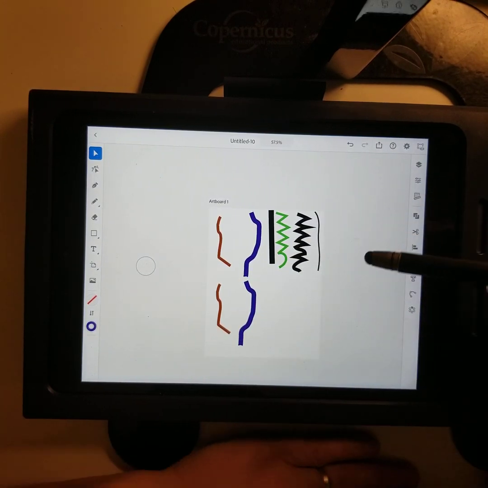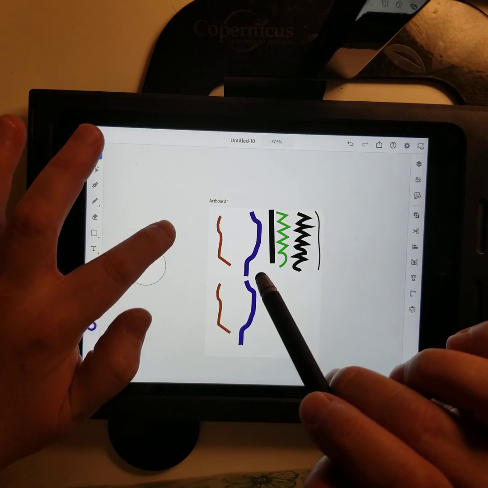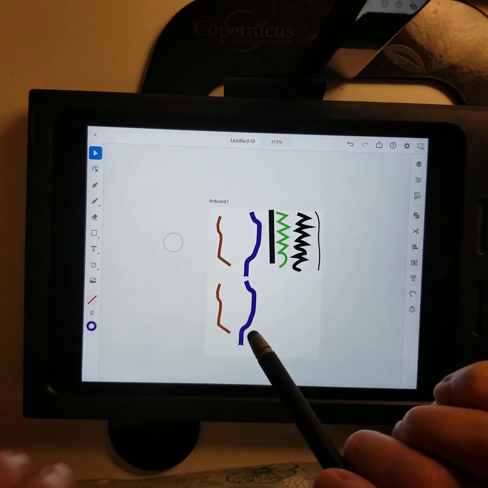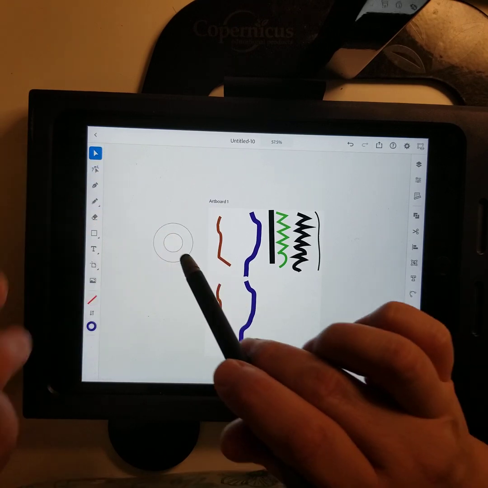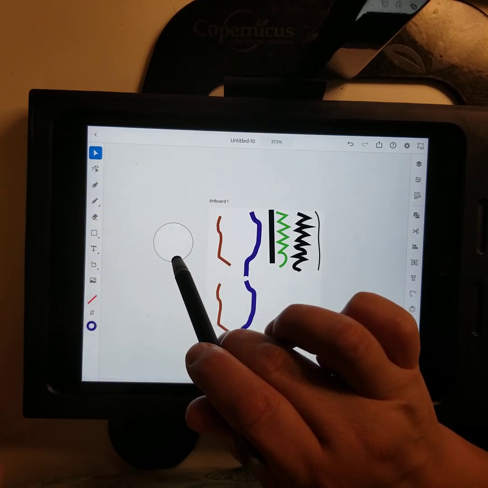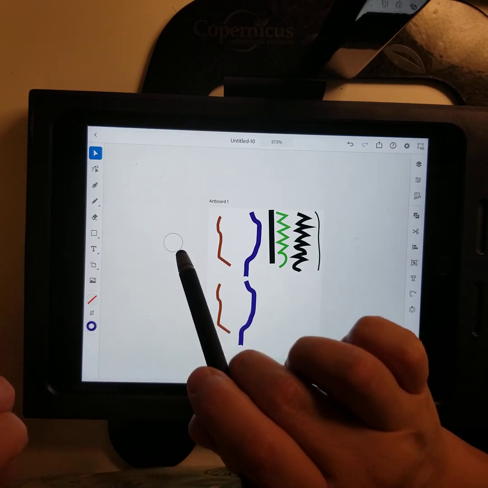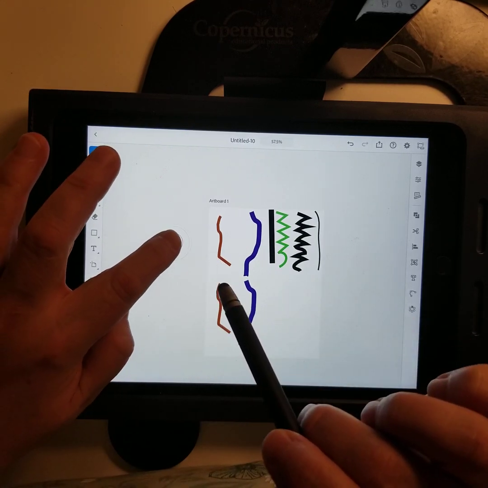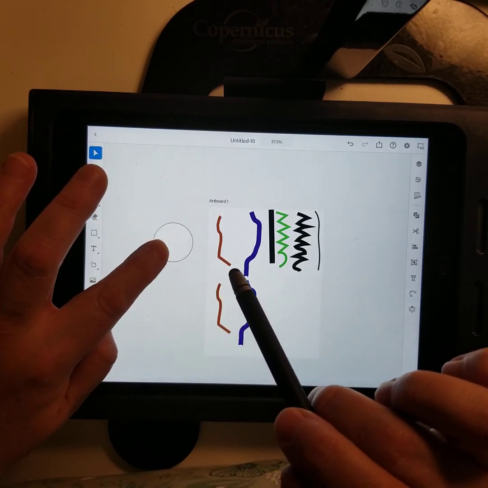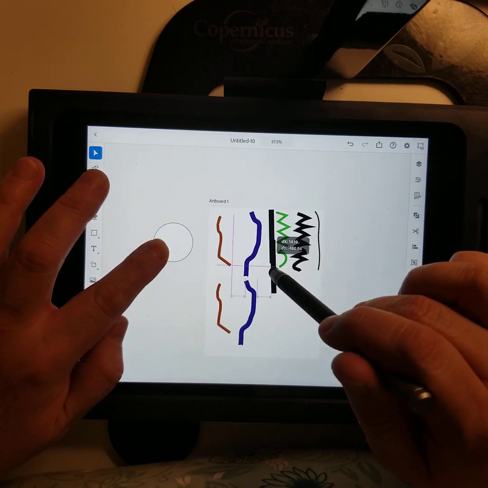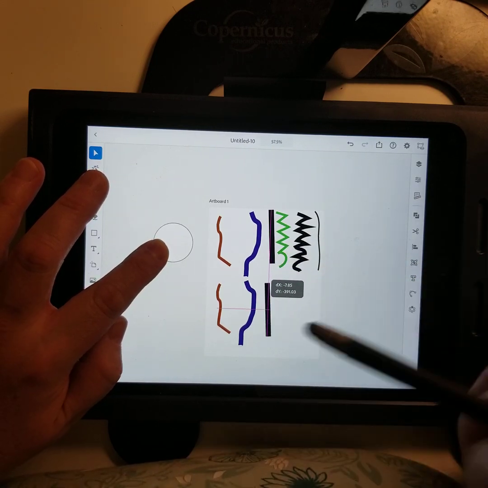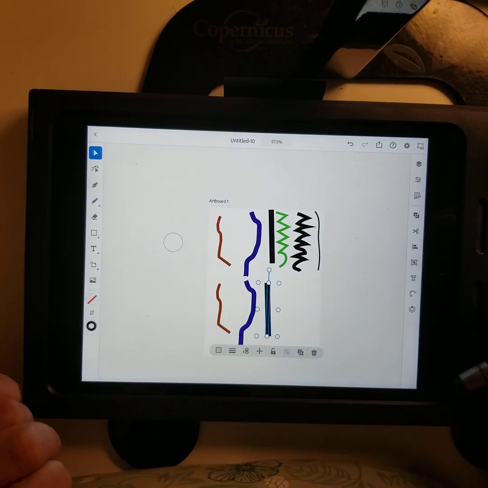Personally, what I like to do though is use my shortcut tool over here. And if you notice that there's an inner ring, and then if I slide my finger or this mouse or the stylus, you can see there's an outer ring. So you're going to slide your finger to the outer ring. I'm right-handed, so that's what I'm going to do. And then I'm just going to click and drag, and then boom, done. See how easy that is?